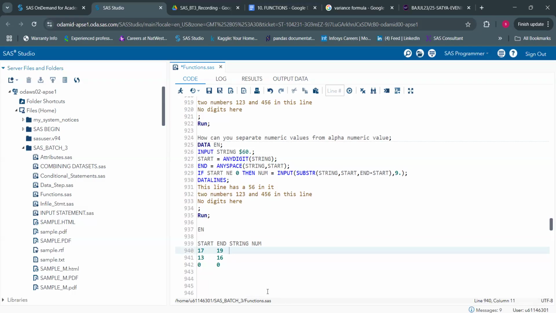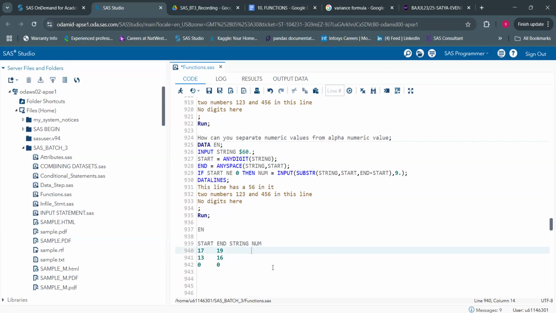It includes characters and numbers. My point is, will it include data lines? String will have all the data points in terms of data lines. And how about num? What will num have? It will have numbers.